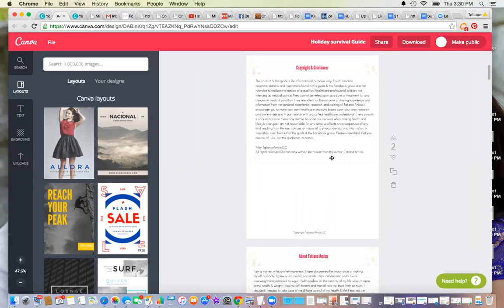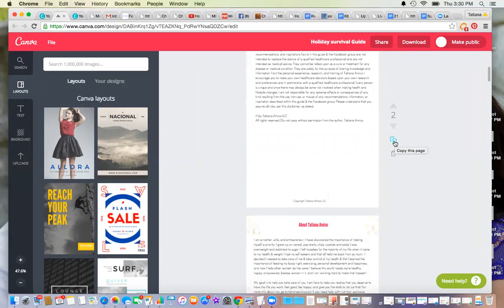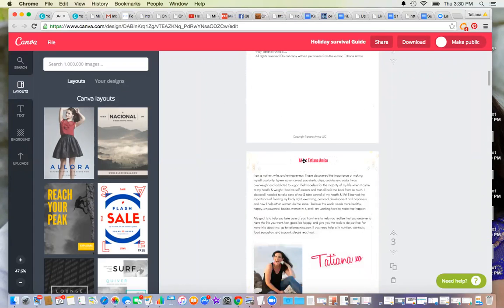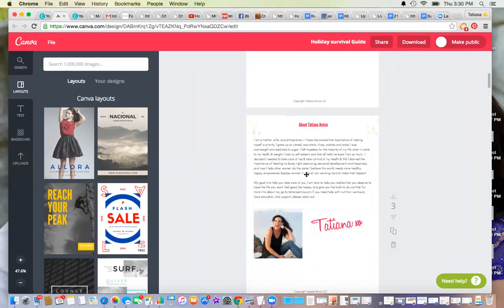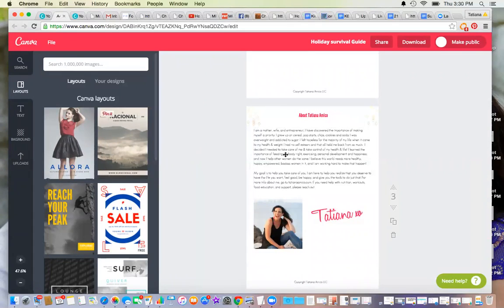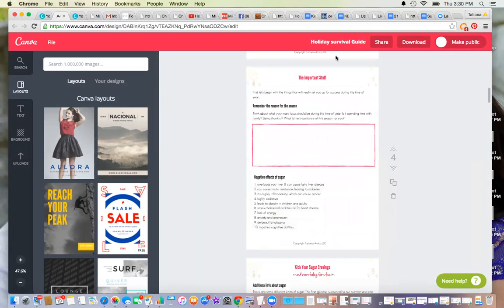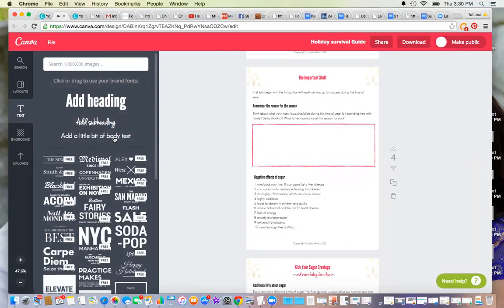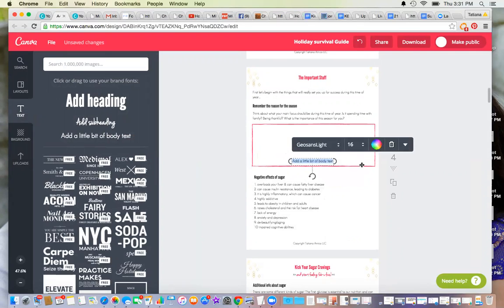And then, like I said, the reason why I like to do this, the copy the page, is because then it just brings it down. And then the same title, I can change the title now to that. I added text, I added a picture, I added my signature. Then again here, I did the copy the page and I did text. And I had just added a bit of text. I just hit that, and that's how I did this text up here.